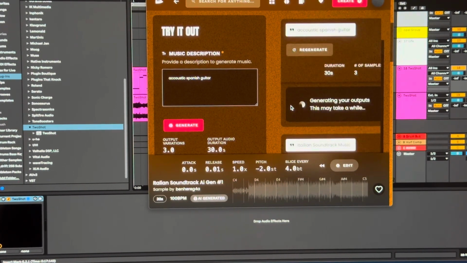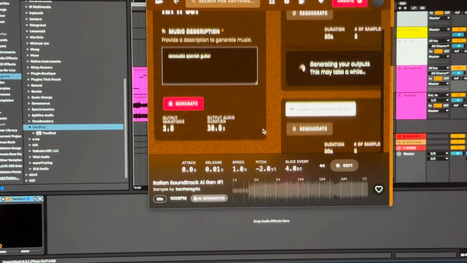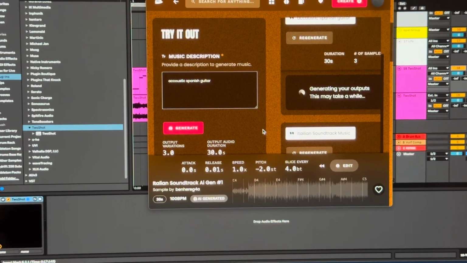It takes a little while sometimes, so we'll have to hang tight. You only get 30 seconds, but 30 seconds is a lot of time. If I'm honest about it, most of the time in a 30-second sample, I can find quite a bit of stuff. If you feel like you need more and it's not hitting, you might try generating a couple times or regenerating. You'll see right here where my mouse is, that regenerate is there. They give you 3 samples to choose from. You could download one of them or you could just reach in if you don't like them.